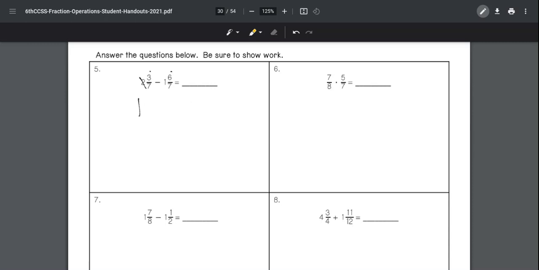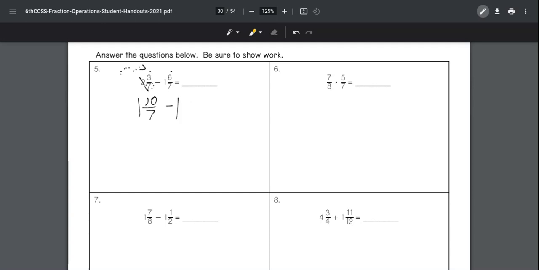When I make it a 1, act like you just took out a whole pizza. The denominator of your fraction tells you how many pieces were in that pizza. So when we took out that whole pizza, we really took out 7 little pieces. And right now they're just floating around looking for their new home, which is going to be up top. Well, there's already 3 pieces there, and we're going to add those 7 in. So 3 plus 7 is 10. Keep our denominator.